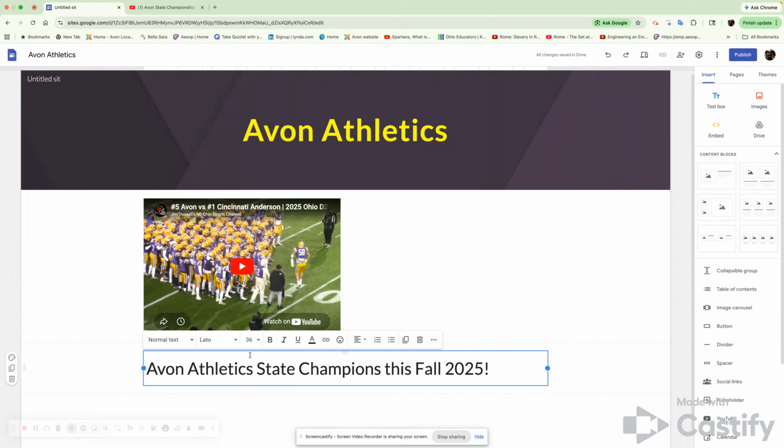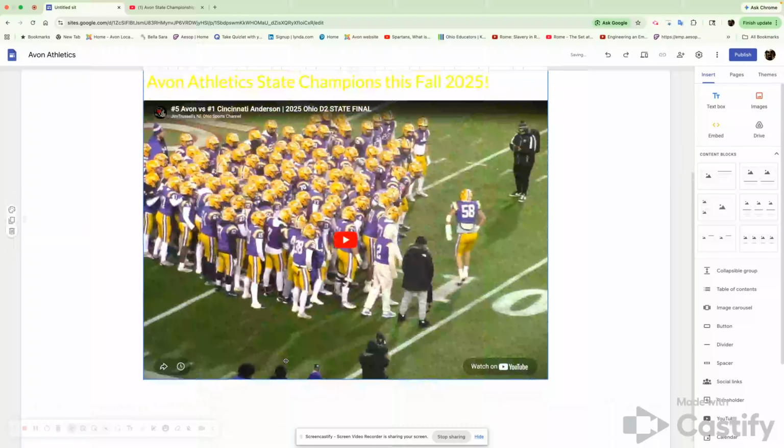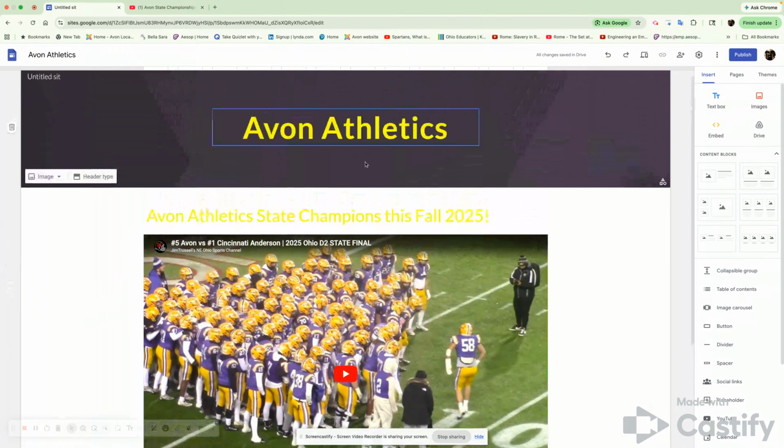All right. And I'm going to change the colors. I'm going to make it yellow. Even though like, hey, you can't see it. Well, we're going to change that. You're going to be able to see it. We're going to move it down here. I'm going to center this.